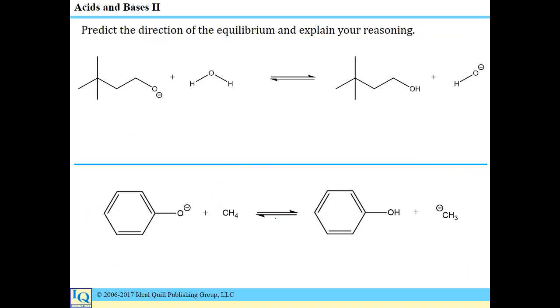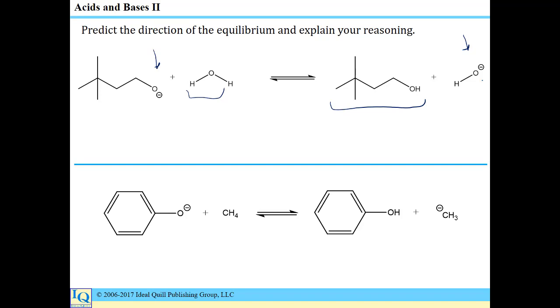Another context in which we can apply our knowledge of the relative stability of anions is in predicting the direction of equilibrium. Remember that chemical reactions prefer or favor a side of the reaction, a side of this equilibrium, left or right, which has the greater stability of products. Now, neutral compounds tend to be pretty stable unless there's some particular other types of strain. But anions or cations are less stable than neutral compounds in general because of the excess of charge.